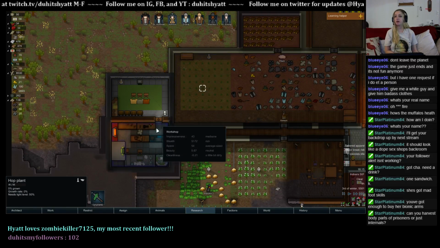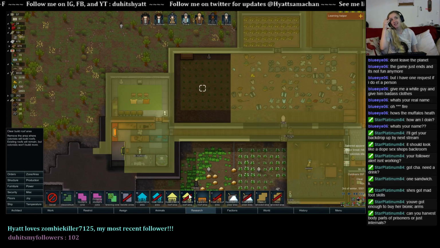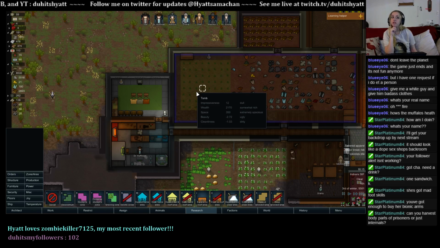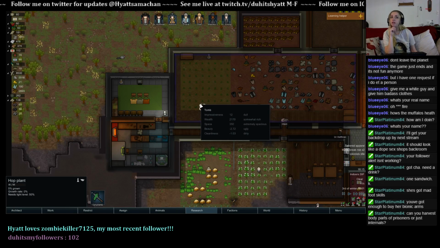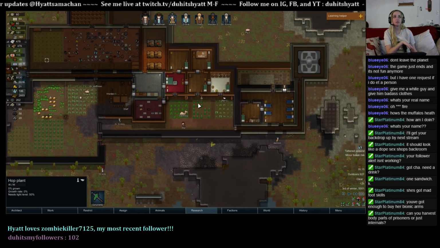I figured out why the hops plant wasn't working. It's because we had a roof above the growing area. So now it should be fine. I'm actually going to get rid of that as well. But it is growing. It's getting there. And then we can start making beer. And then I can build a bar of some sort. I would like to give them a good place to hang out.